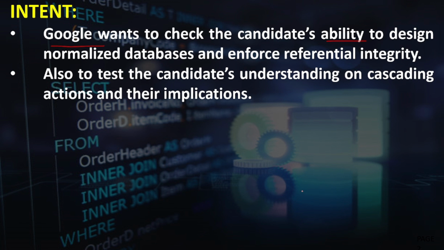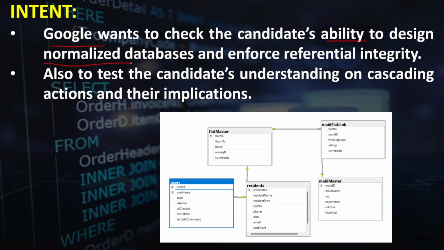So first of all, let's try to understand the intent of the company. Any organization, when it asks any question, there is an intent, an intention behind asking that question. Google once asked this question with the intention to know whether the candidate is well aware of normalization of databases or not. Those who are already aware of normalization, it's all good. Otherwise, this is the best way to design database tables so that there won't be any anomalies further.